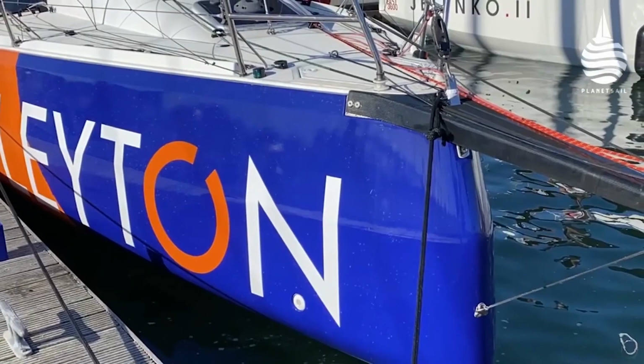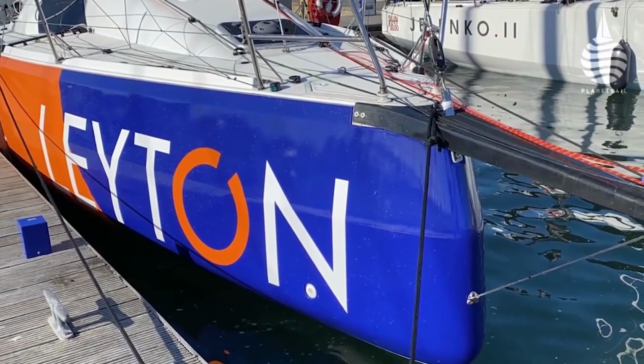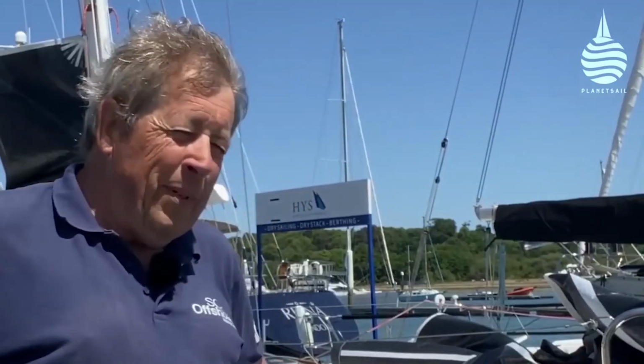It's a very different looking boat though, isn't it? The first thing that strikes you about this boat, it's so full, or tubby basically in the bow, isn't it? Well, it is tubby, but it is actually narrower. It's a foot longer than the Sunfast 3200. It's a foot narrower, but it's got a lot more volume at the front end, which I'm sure you'll see later. And it's got a very unique rocker profile.